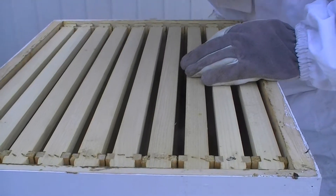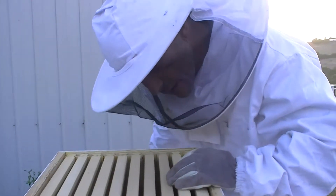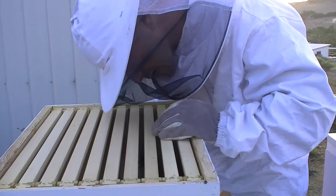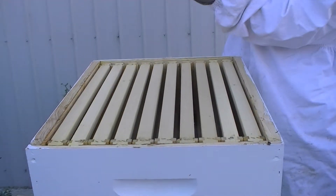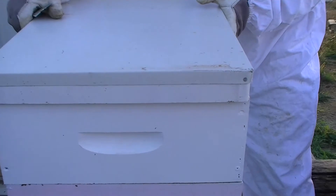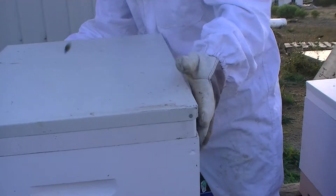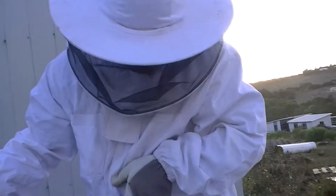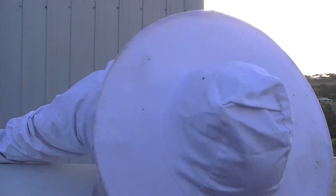Let's see how we go here - not much action at all in this top box, nothing. All into the second box. Getting cold now, so they're not coming up too high. They're all good, but nothing getting drawn on this box here. I might even have to take that off if we start getting some cooler weather, if winter sets in a bit earlier than what we think. But I think we've got some warmer weather coming up this week, so we're going to leave that on for now and see how they go. Looks pretty good to me, I'm pretty happy with that.